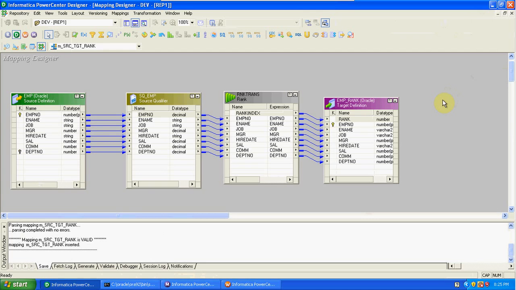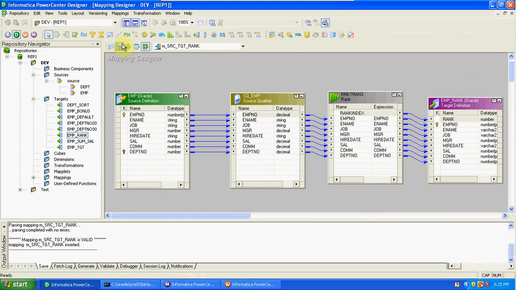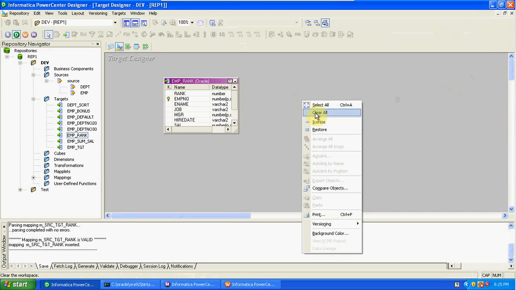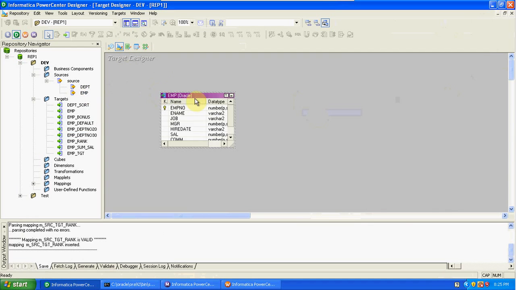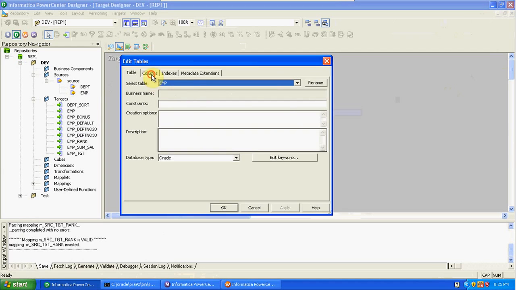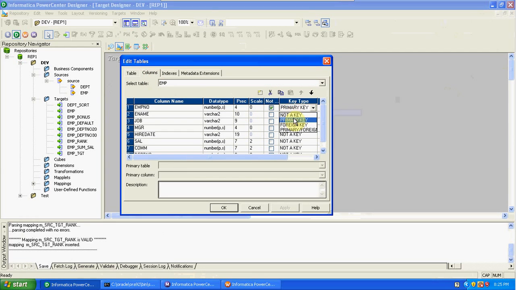So next transformation is sequence generator. So first I am creating a new target with a sequence column. Then I will explain the properties of the sequence generator. I am adding a new column here. Sequence number. This is number.